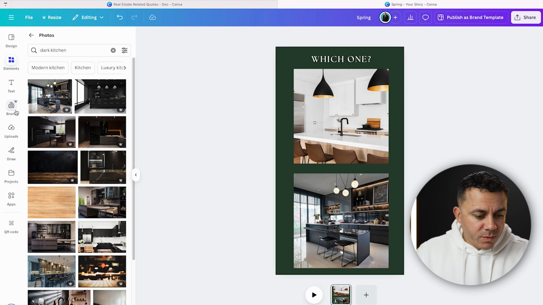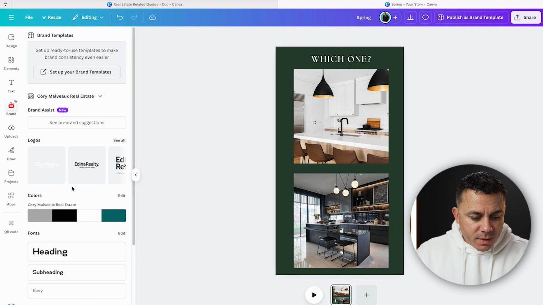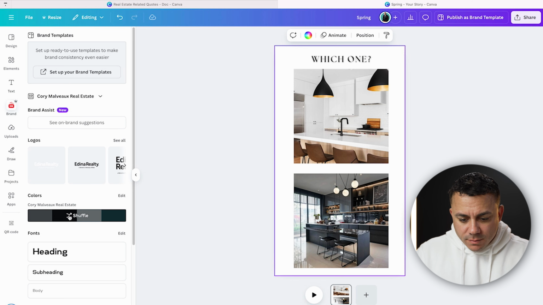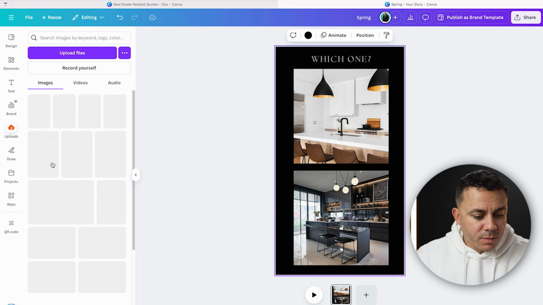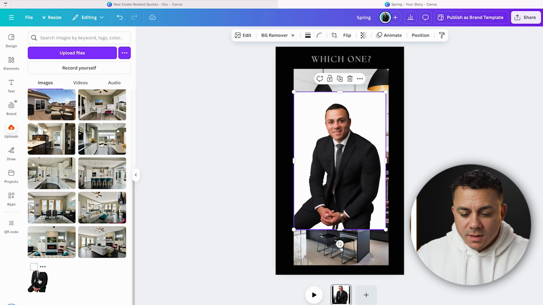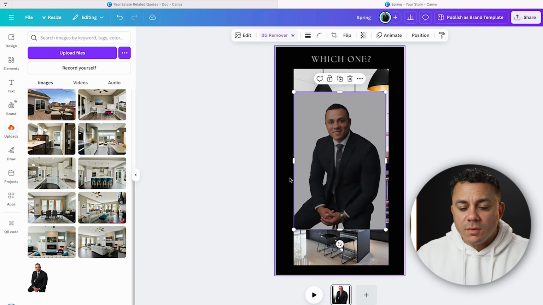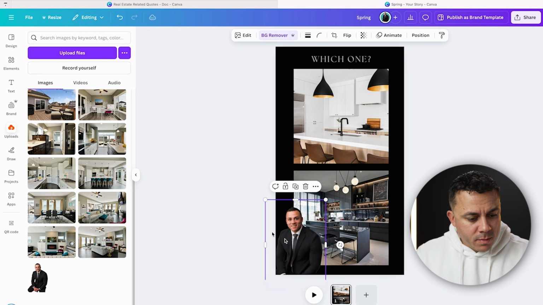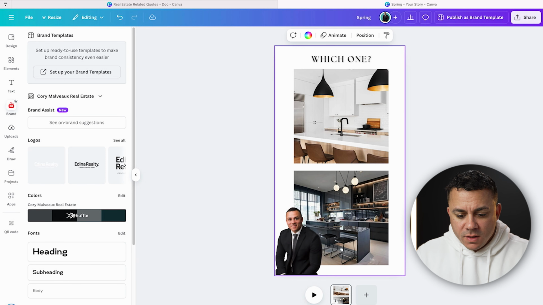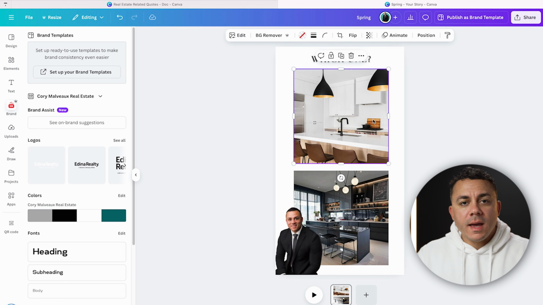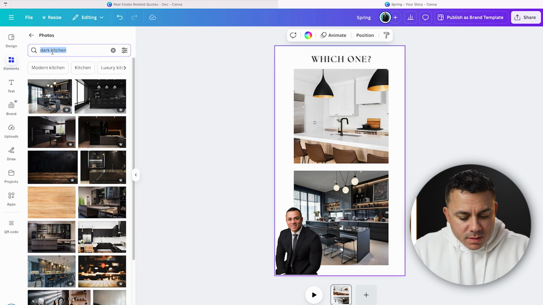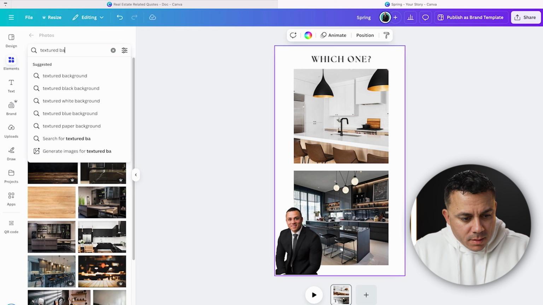We'll clean this up a little bit. And then of course, I'm going to go over to my brand, and then I am going to make this design match my brand. Let's throw a picture of myself in there. That's the thing about real estate agents is we just love putting our picture on everything. Go ahead and shuffle it again a little bit. You could do that, or you could add a background or something like that, like a textured background. Let's go textured background.